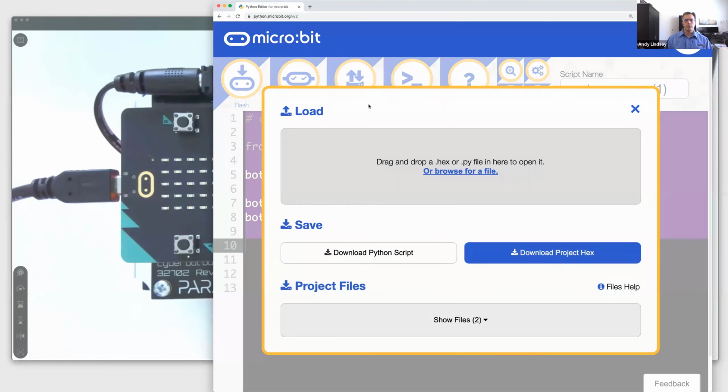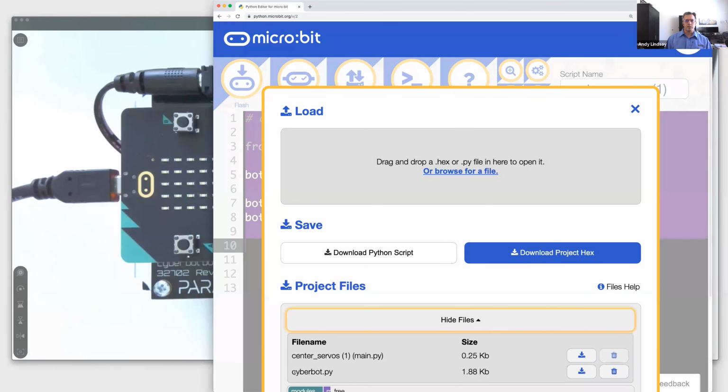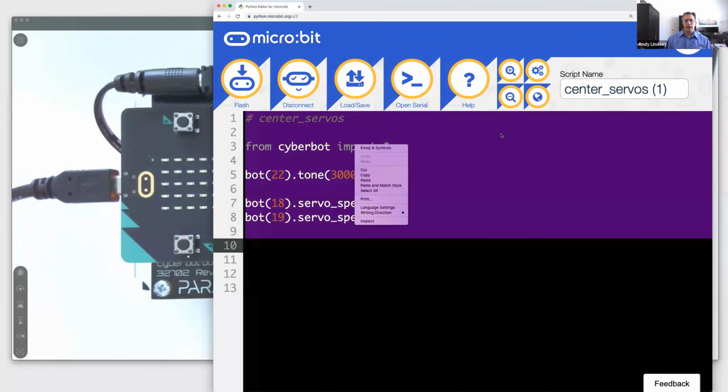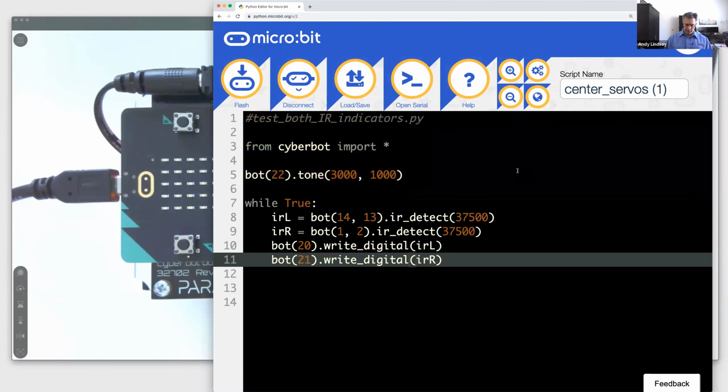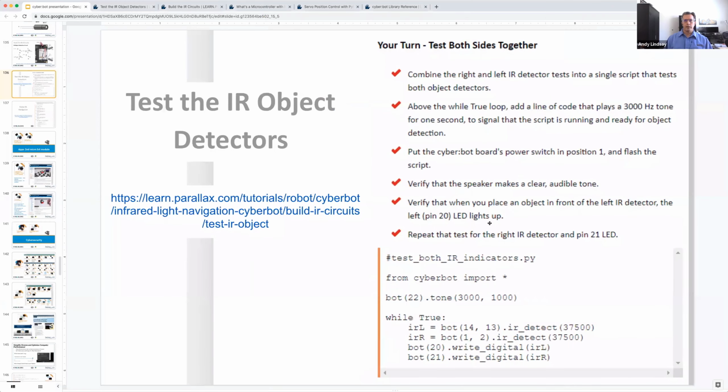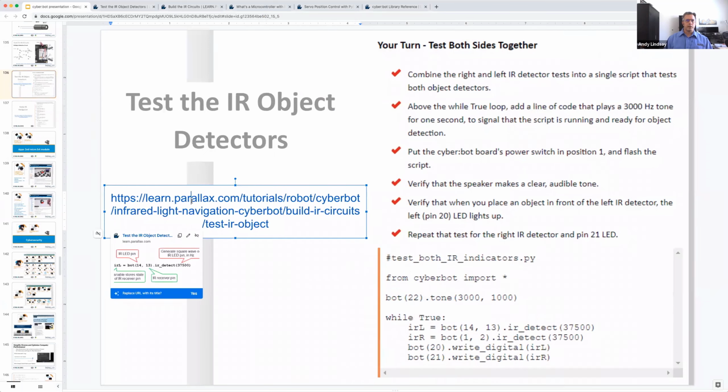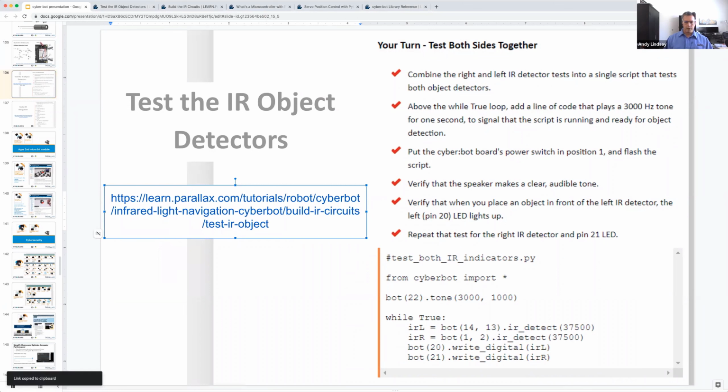Because it's a hex file and I had put in the Cyberbot Pi previously, as we all did, it's still there. So that's a quick and dirty way to do it without having to go through the steps of importing again. I'll go ahead and copy the link to you.